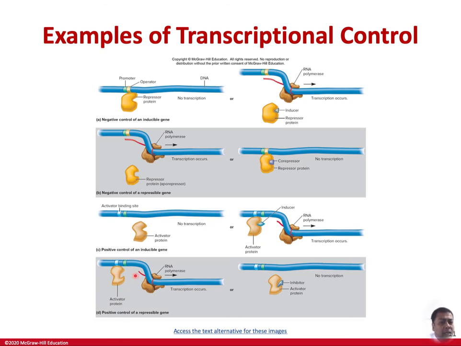But what happens when there is an inhibitor molecule right here, and this inhibitor molecule binds to the activator protein, that activator protein will now fall off. And if this falls off, this repressible gene will actually turn off. So here is another control. Now remember that all these controls actually happen in different conditions at different times.